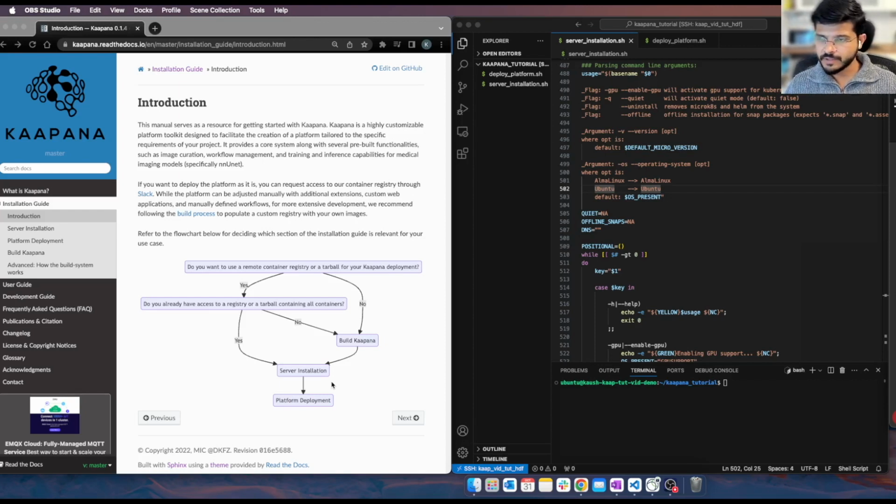After which, all of the containers from the remote registry will be pulled and the pods will be deployed. And you will then have a running Kubernetes cluster with the Kaapana platform.